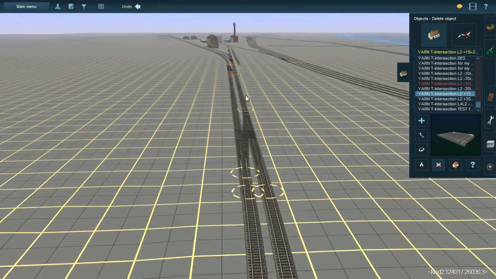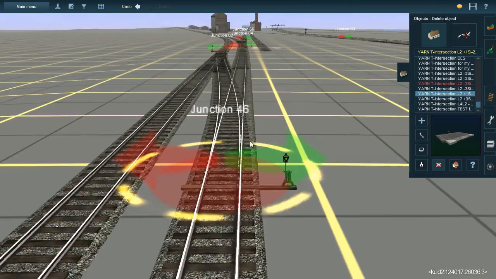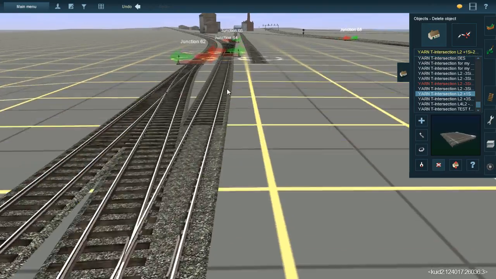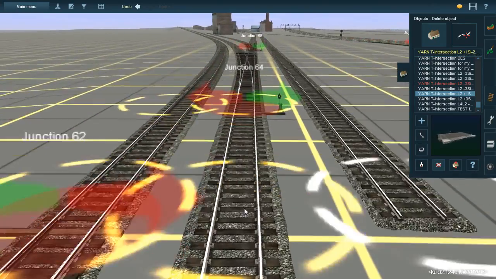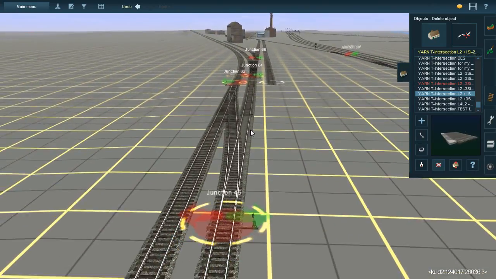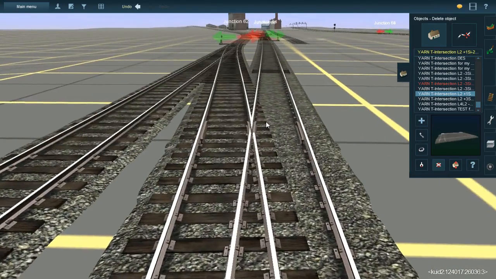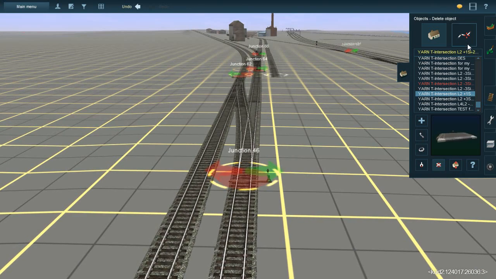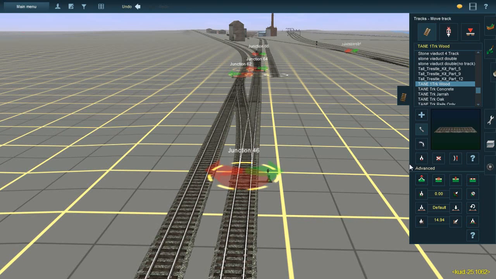Oh, I didn't add... I settled on using these Milwaukee stands, but if I recall correctly, I was downloading different ones for use with this. This is not straight, is it? No, it is. It just looks a little weird. Hey, this isn't right either. I don't know. Roads, man, roads.